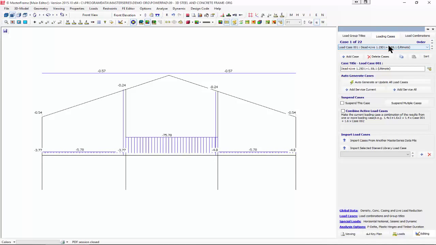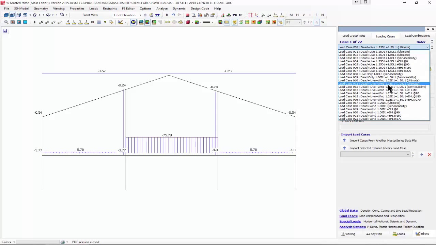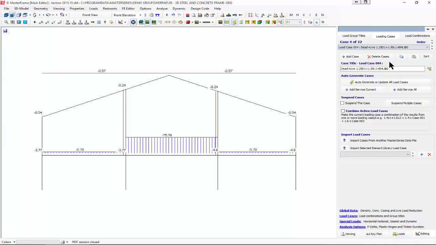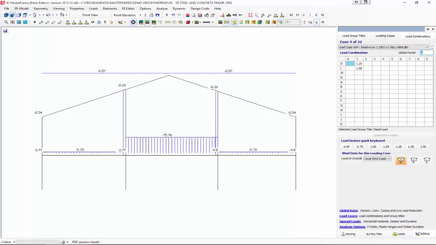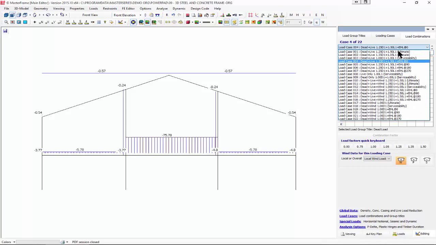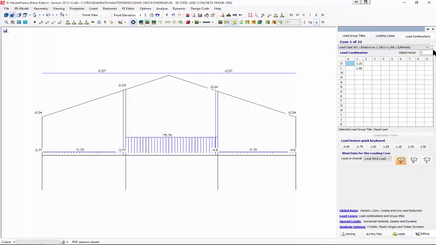So now we have 22 loading cases. Remember, to the Eurocode, everything has an equivalent horizontal load on it, so you don't have those separate as you did in the BS days. But we now have all our fancy loading cases set out. And if we look at our combinations, you'll see the 1.2. So if we step back to the very start, you'll see it's 1.2 plus 1.5, and then the 1.3 plus 1.05, and going through all the rules and permutations as per the code.